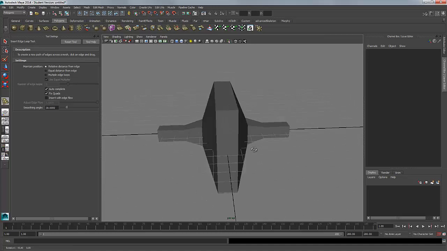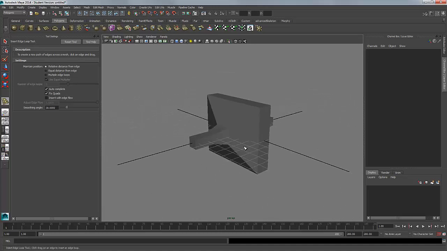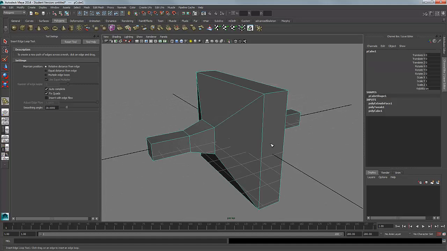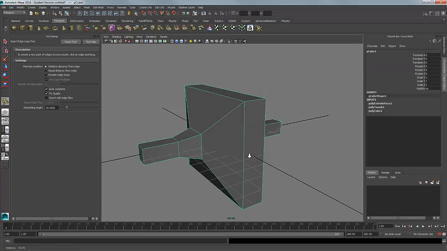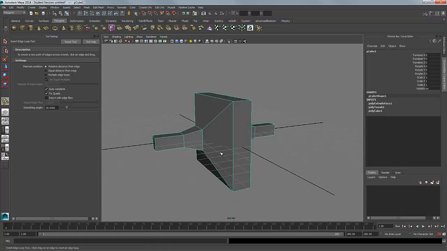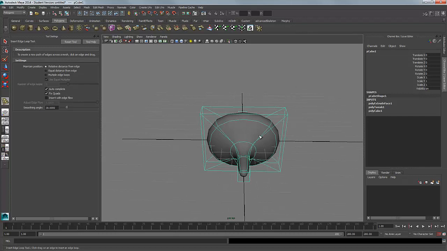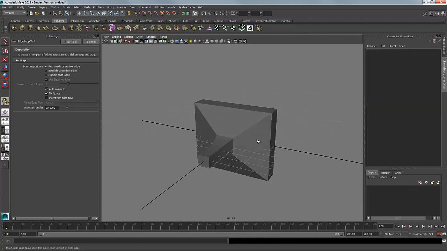Hi guys, so I'm just going to go through the options for smoothing between preview mode and unsmoothed mode. So the smooth preview option is, like I said, a preview, so it's not actually doing it to the shape, it's just showing you what it would look like if it's actually smoothed. And we can switch into that mode by hitting 3 on the keyboard, and if we want to go back out of that we can hit 1 on the keyboard.